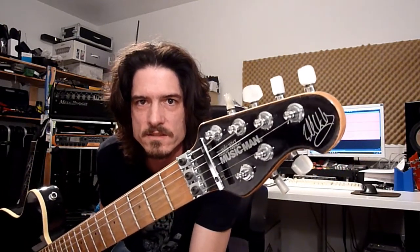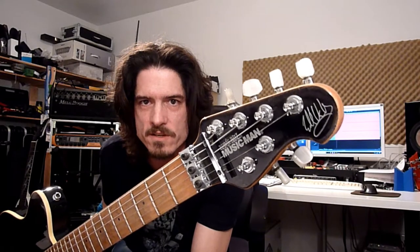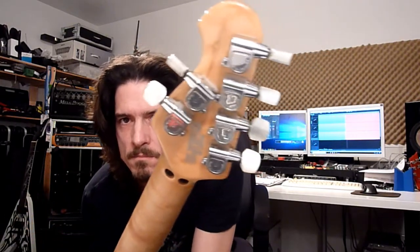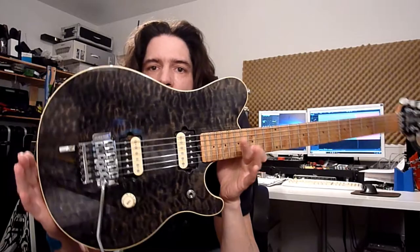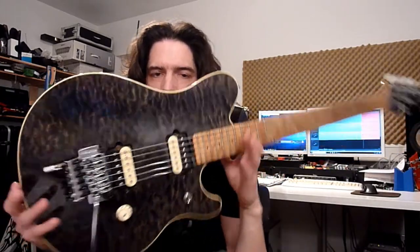A few of you may have seen an older video. Okay, so this is the real deal. As you can see, the EVH signature on the headstock, Ernie Ball Music Man, as well as made in San Luis Obispo. Music Man EVH, trans black quilt top, and the serial says it was built on the 24th of December in 1991. So it's built on Christmas Eve, back in those days. And yes, they worked on these days. This is the real deal.